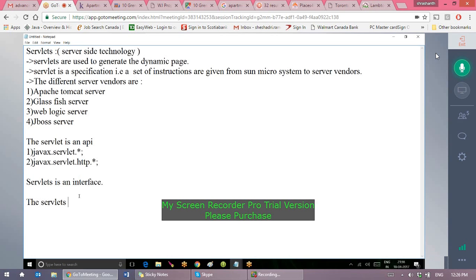Servlet is an interface. We can't create objects for a servlet, and we will not write any public static void main from now onwards.